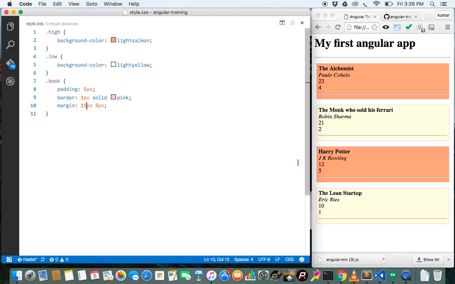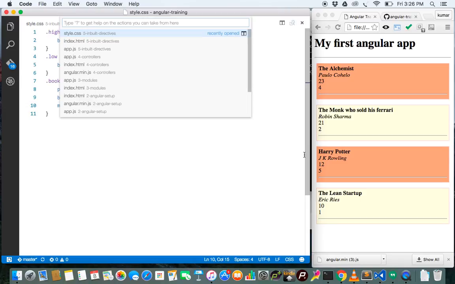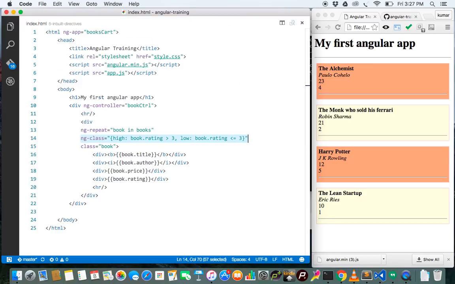The next directive I'm going to talk about is ng-click. Let's go to our index.html file. Now I want to give the users a feature to increase or decrease these ratings, so let me add a few links here.